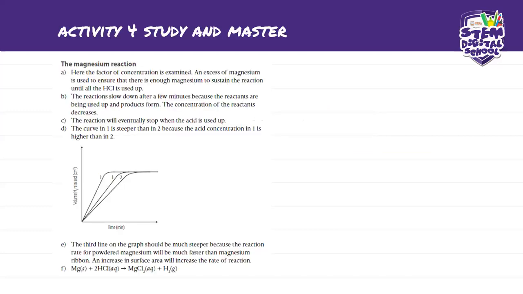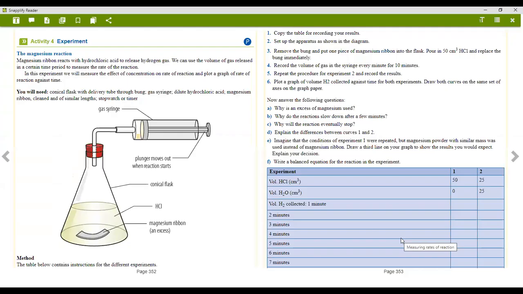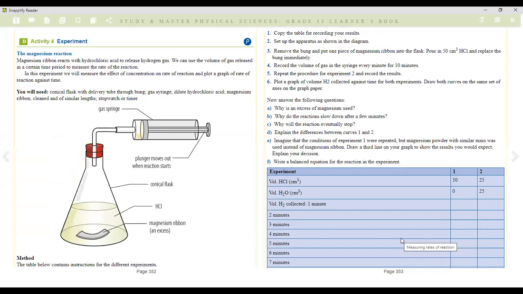So we're going to do a small activity. This is an activity that we get from our textbook. I hope that we will be able to open the textbook. Here we are. Okay. So this is a reaction that I want us to work through, because it's important, guys, as much as we're not doing physical experiments, there are certain experiments that you guys need to slowly start to understand how they are done.